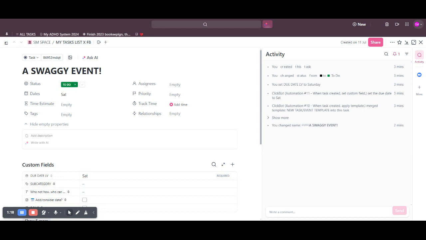Bear with me. So I created another due date custom field, and that can be a required field because it's a custom field. And it's called LV because latest version, because I tend to forget what I do. So I did it so that when I create a task, I have to write the due date in that. Yes, but it's still not solved, right?